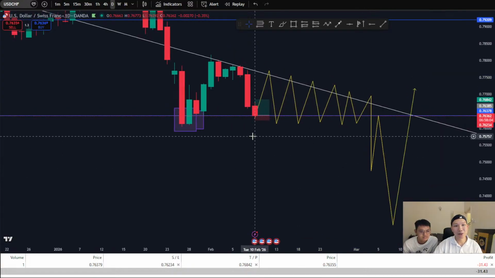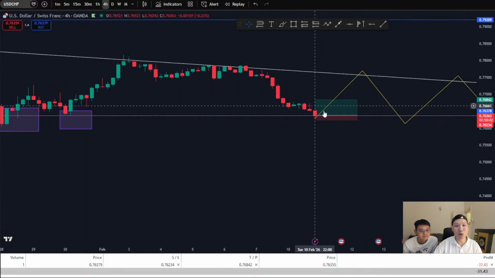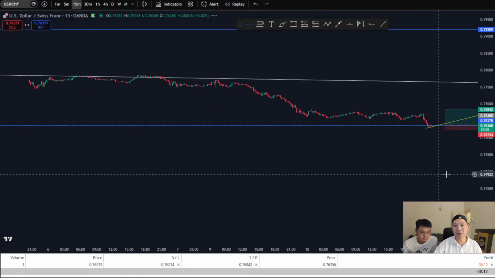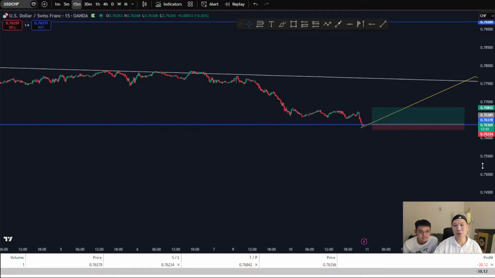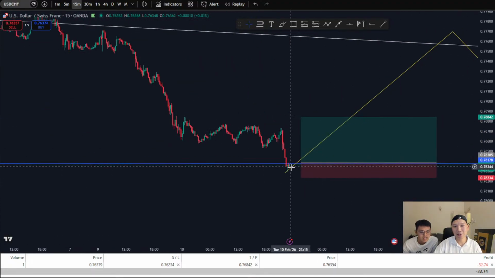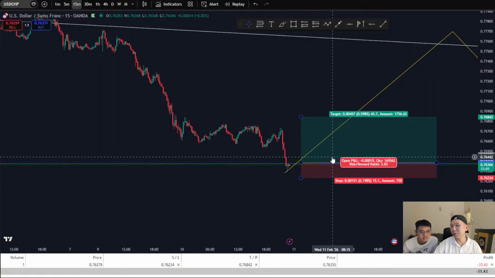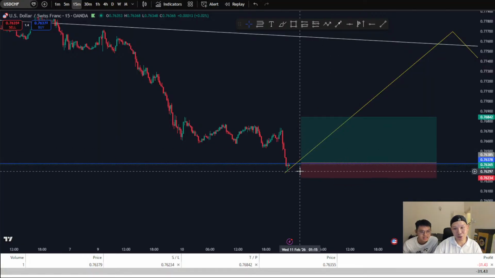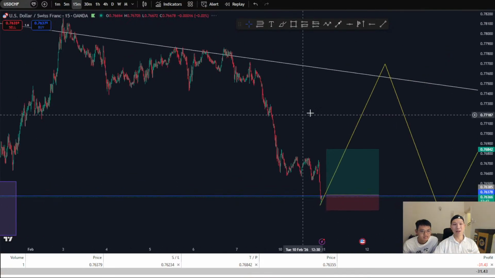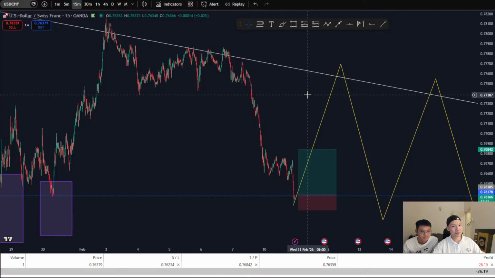Because I do my entry at 15 minutes, I still see a potential false break trading setup going on, testing the market right here. So I placed a buy stop. Yeah, so the entry is open. So far, this is the setup. Your thoughts about this?